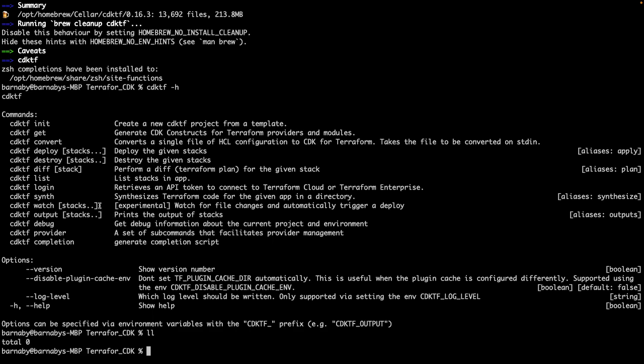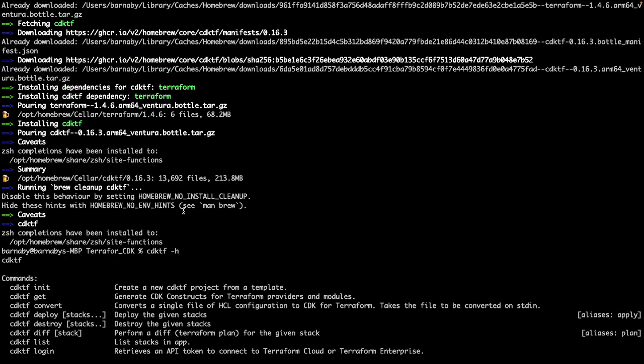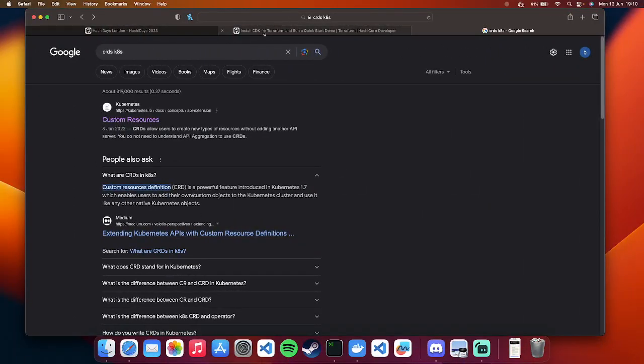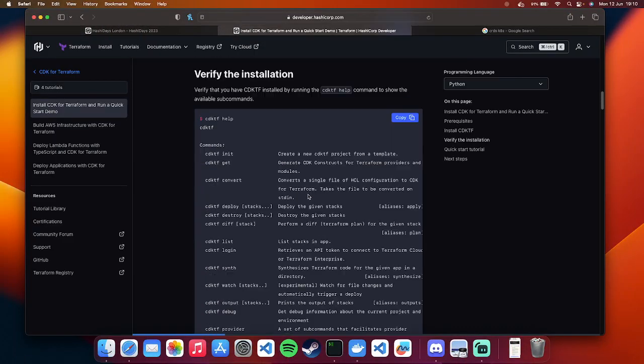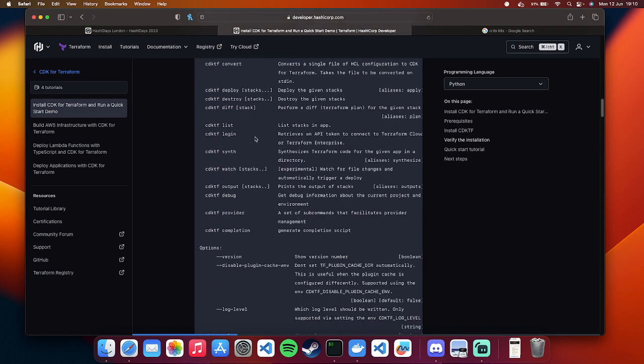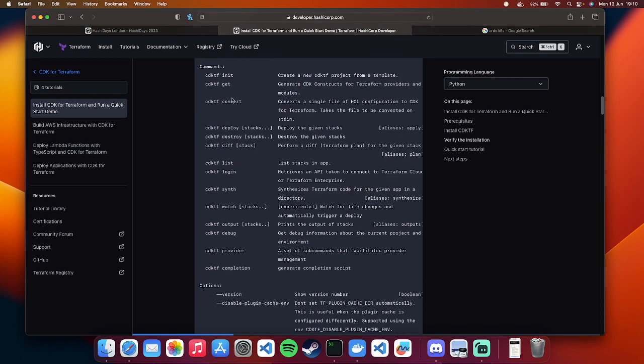Here we have all of this set up and logged in. It's installed, so next step is go on to here. We've installed it. This is the help that we've been running, so I've verified. It gives you some of the commands and what they do. We're probably not going to be doing a load with it. We might do an init, maybe mess around with a synth, and we should do a deploy if all goes well today. And maybe a destroy just to clean up after ourselves.